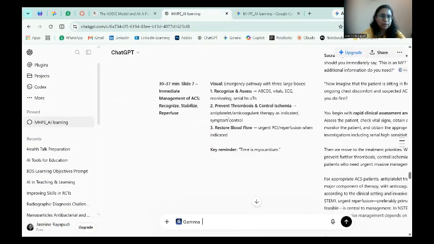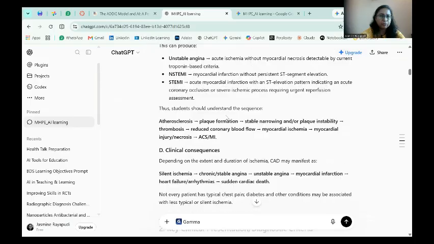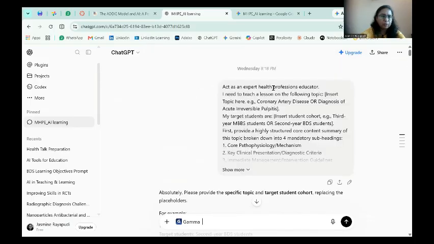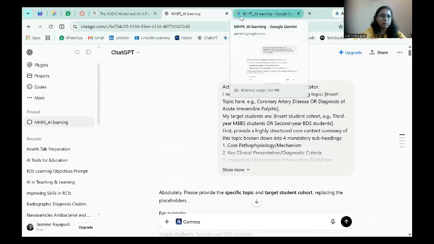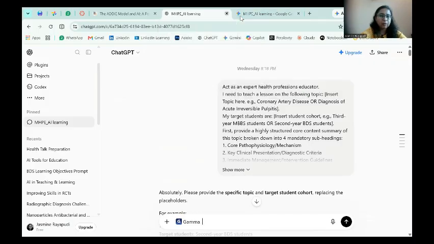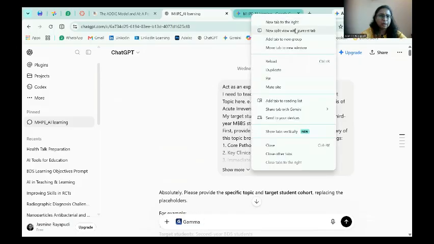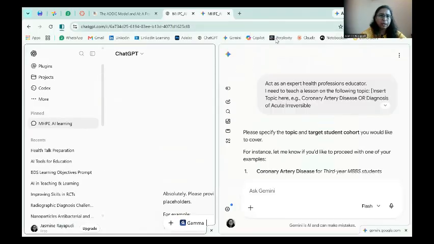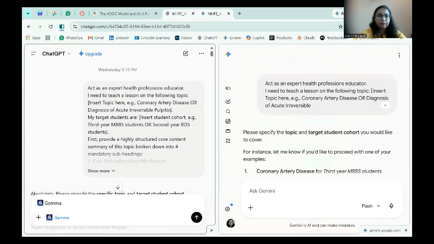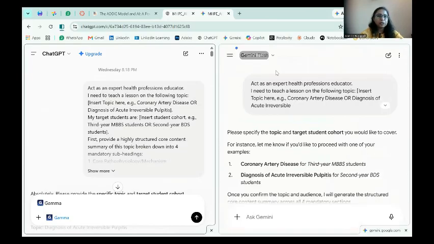My lesson is open. Okay. Now what I will do is I will split this. So now I have my ChatGPT and Gemini both on the same screen.